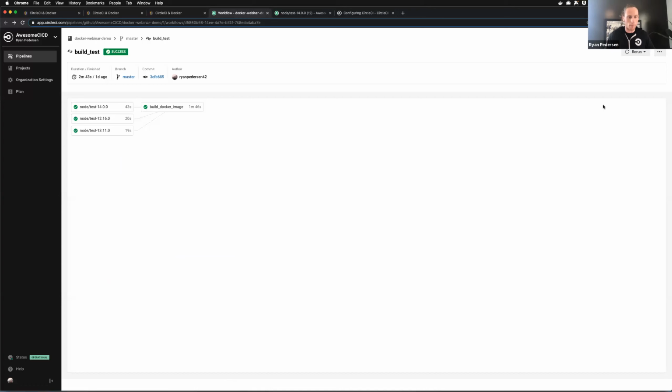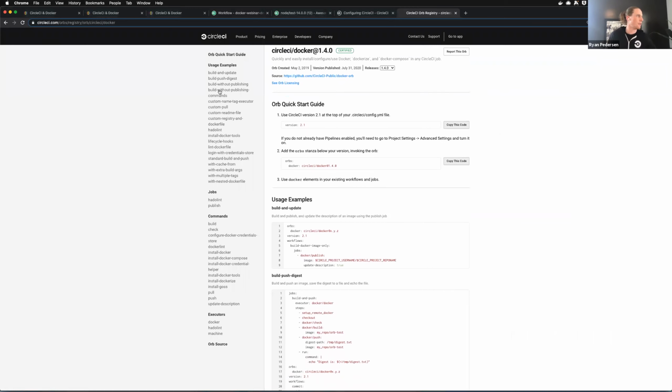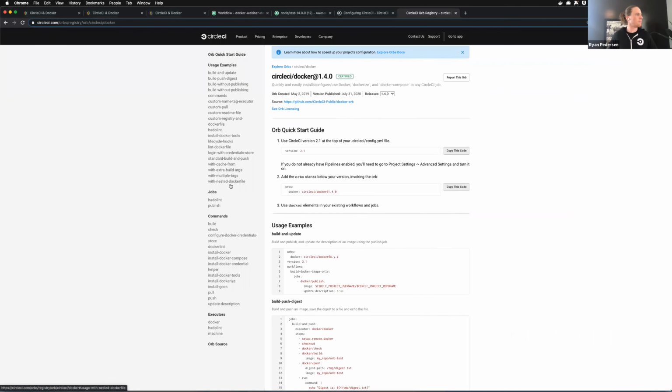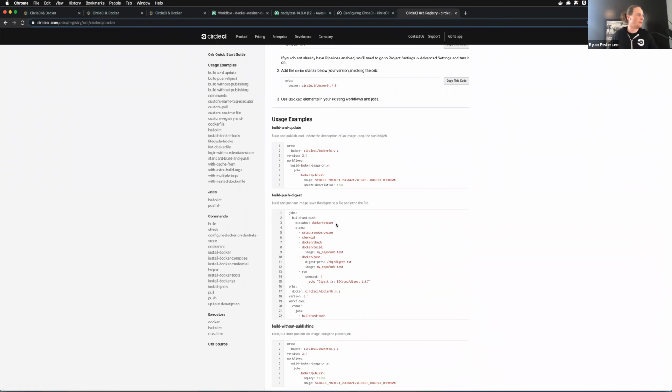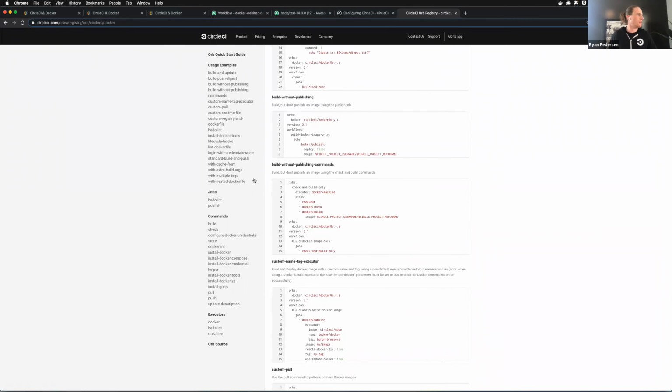Docker. Let me pull that up. This is the orb directory, where you can see a lot of the Docker pieces we already have pre-built, so you can just define your executor really simply or set things up remotely. There are really robust examples of things you can do with Docker.